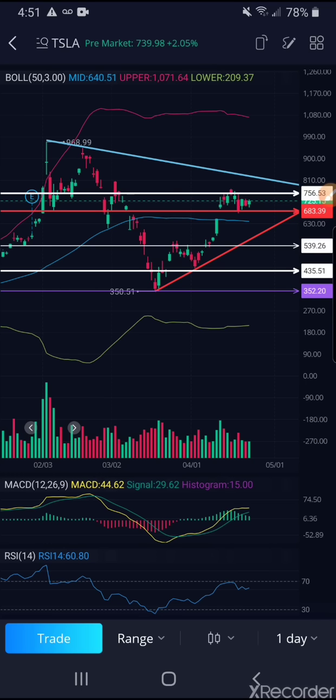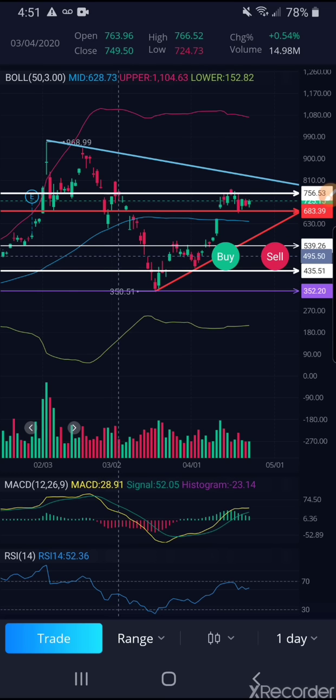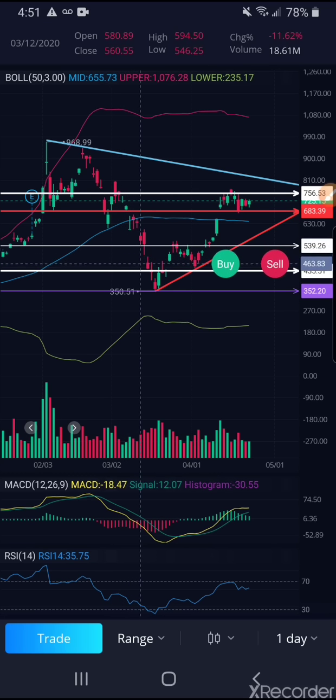That actually was about 800, looks like, right here. Yeah, open 805, and then went back down to 716. Okay, so then it pushed back down. So you've got to pay attention to these things, because now you had the next candle push back up, 766, 745, and just broke away.